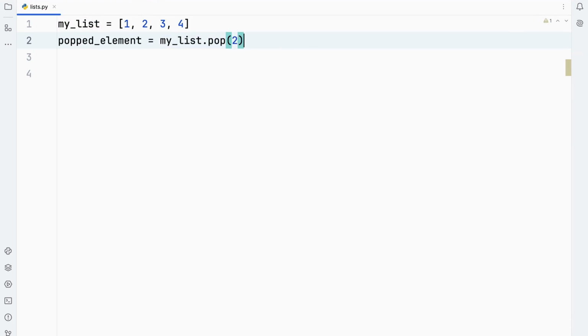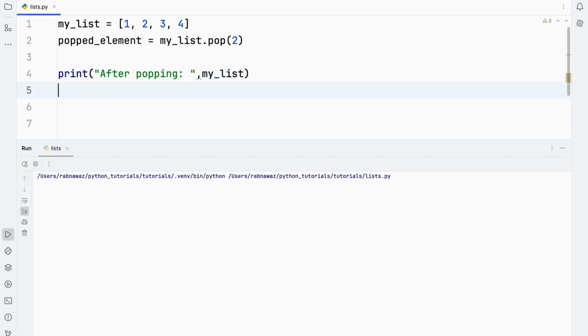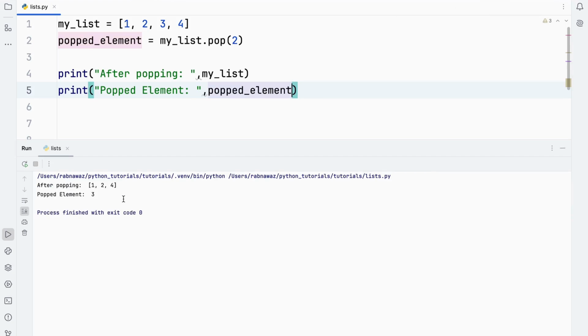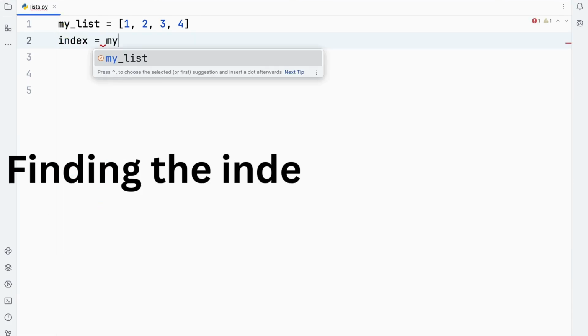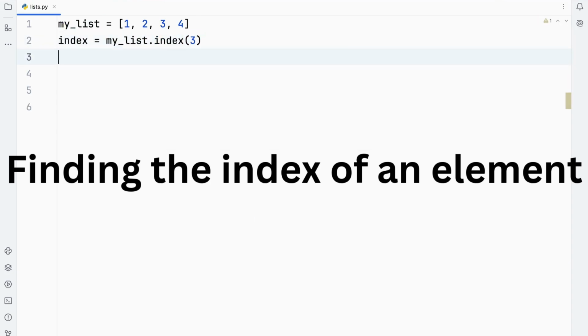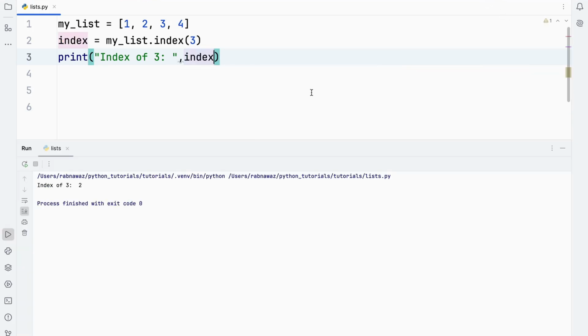The pop function will remove the element from the list at an index which we mention in the pop function. In this program we passed 2 to the pop function and at index 2, element 3 is removed from the list. With the index function we can find the index of a list element.